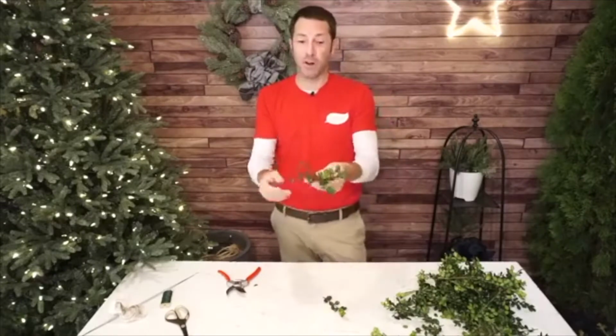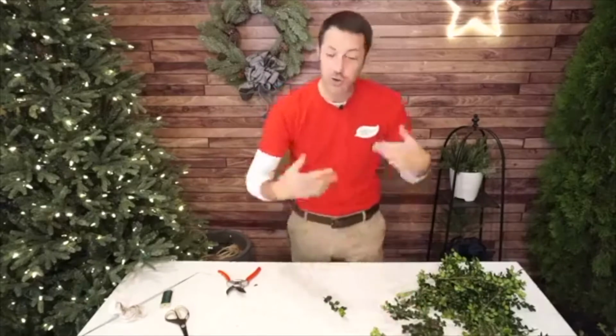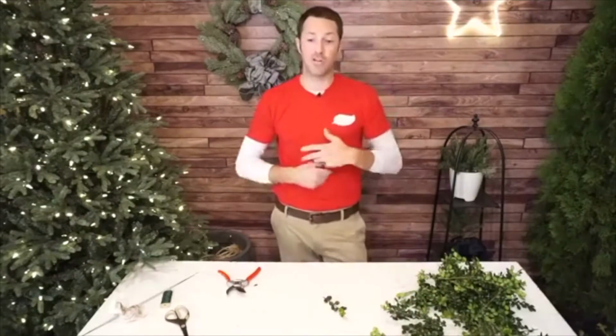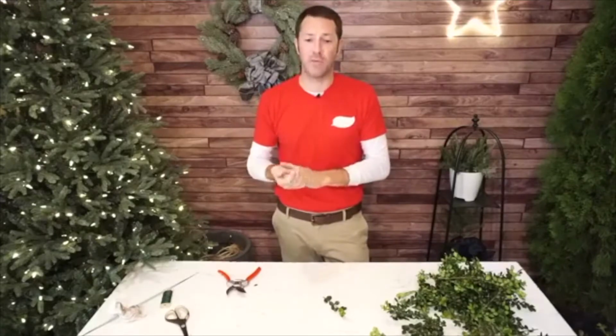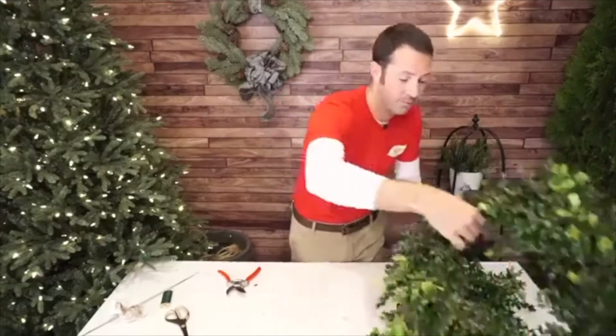is what I have. I have a big winter gem boxwood in my backyard, use it every year for cuttings, it's awesome. But you can use baby gem, you can use old English boxwoods, which grow super, super slow, so if you've got a bunch of old English boxwoods, you can use clippings from that, American boxwood, lots and lots of choices of boxwood out there that you can use. So let's finish up the boxwood wreath.